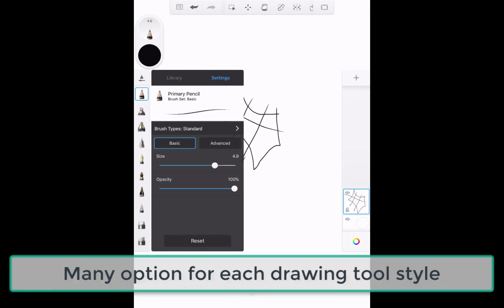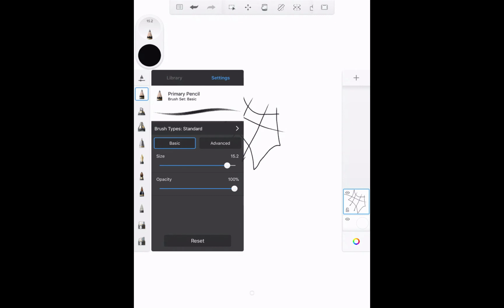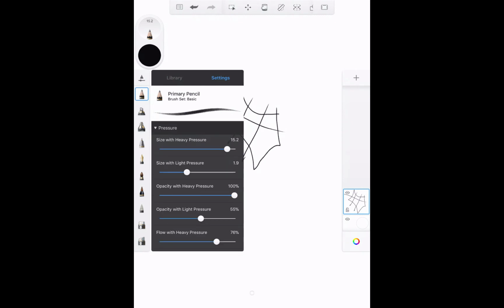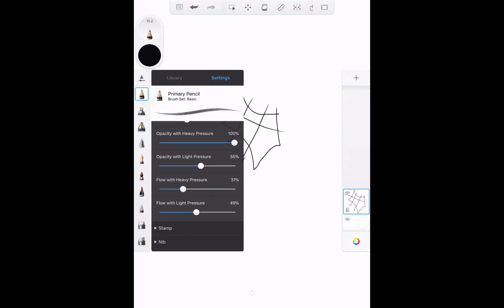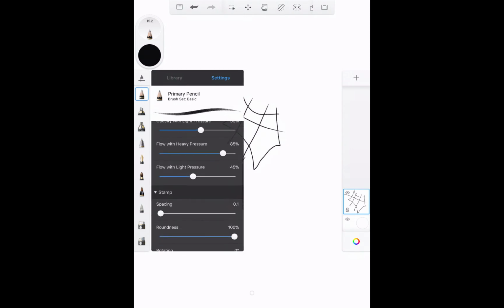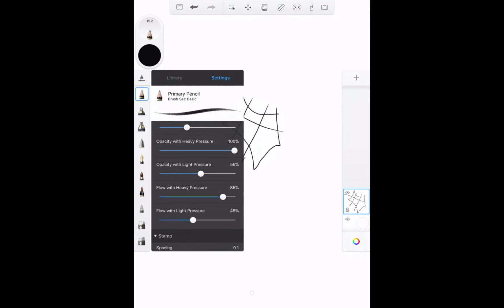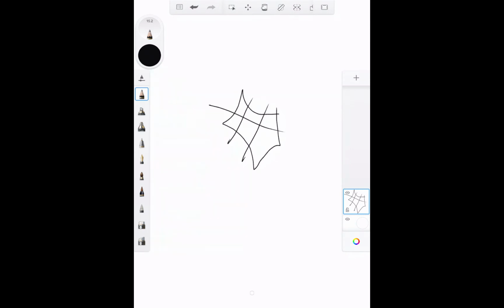And there are all sorts of features about brushes, including basic features, which just have the general size and opacity. But if you go with the more advanced features, this is great, especially if you're working on a tablet or with an iPad with an Apple Pencil. You can actually control the pressure sensitivity.